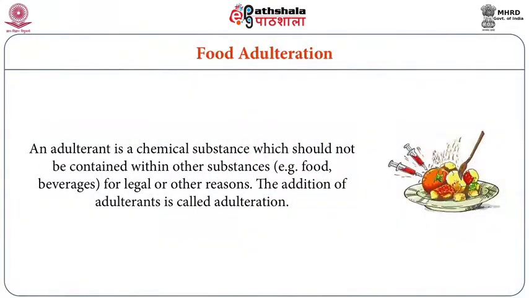So what do you mean by food adulterant? A food adulterant is any chemical substance which is not an actual ingredient, or actually not part of the food. Something is added intentionally to meet consumer requirements. Sometimes when supply is less, obviously there is a huge demand for that particular product. So in order to meet the demand, people are adulterating with other inferior quality ingredients. That is one issue.